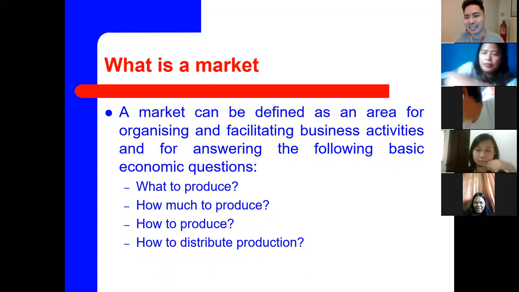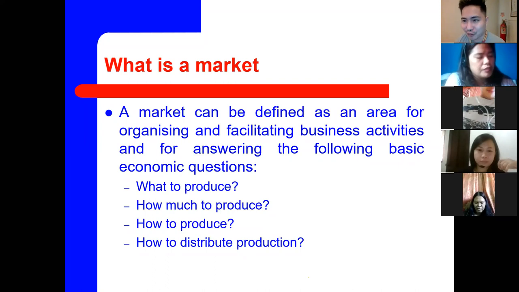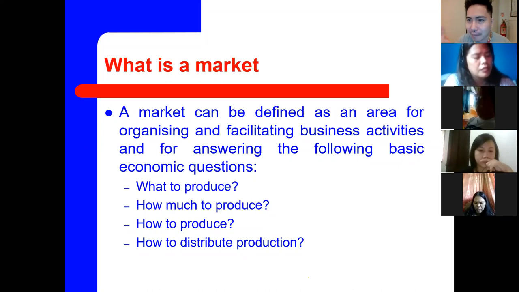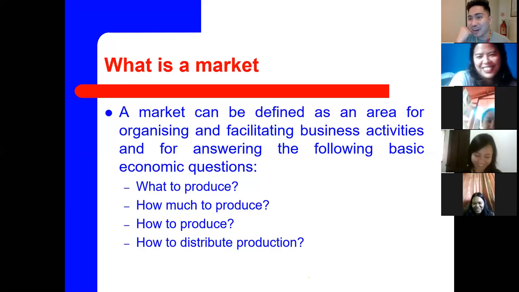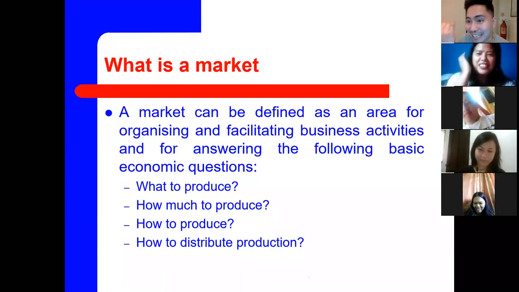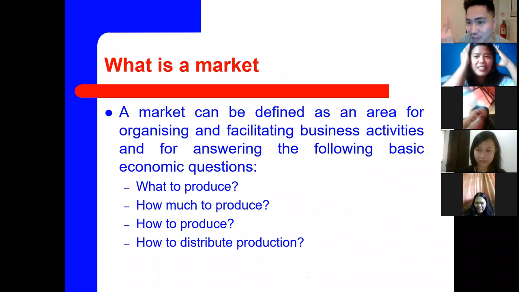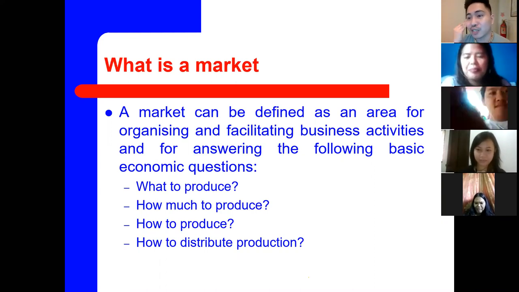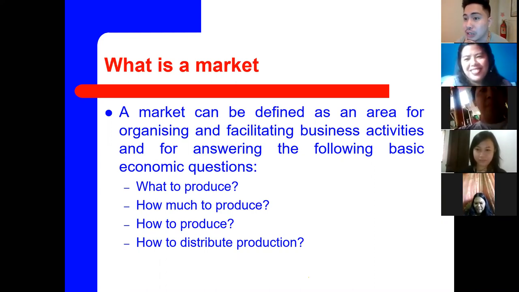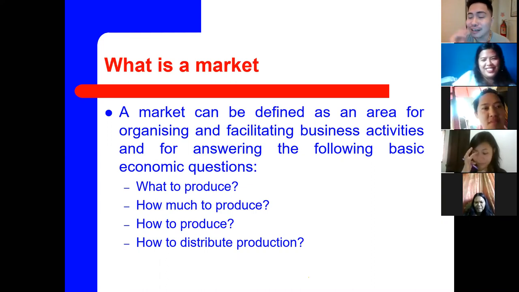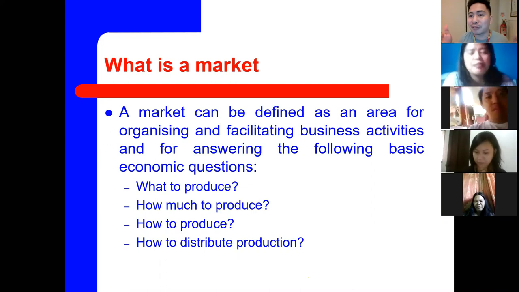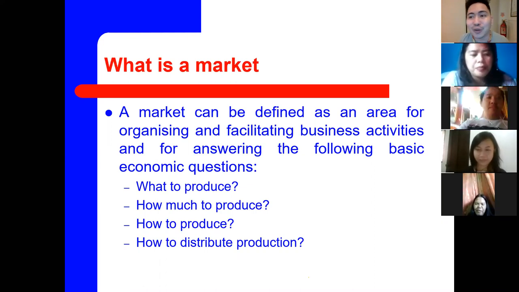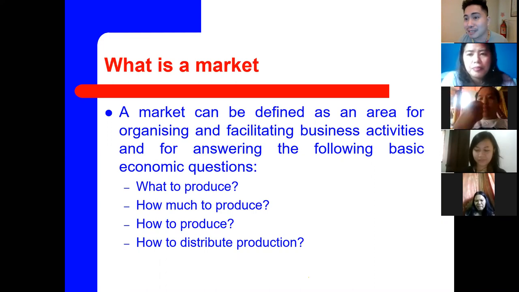And the third one is they should have the willingness to spend for it. Why? Someone may have a need and be willing to pay, but you are not what they need. For example, someone is hungry and has money, so they will buy food. But if you are offering your services at McDonald's and they don't like you, you can consider someone as your potential market, but right now you are not what they need.